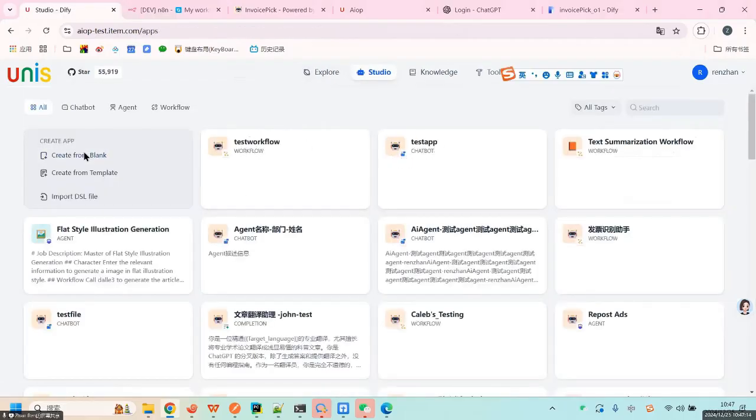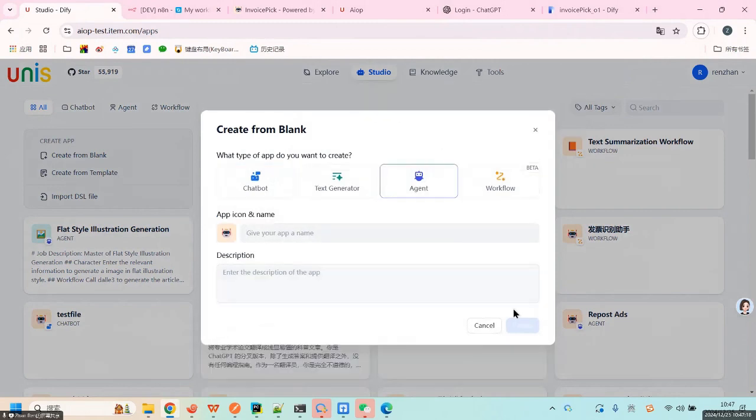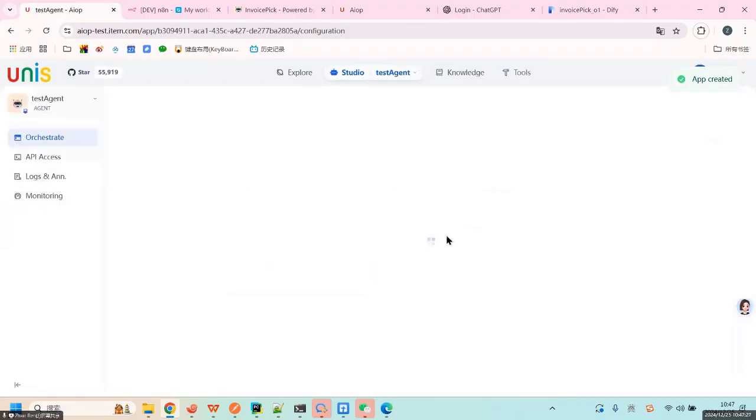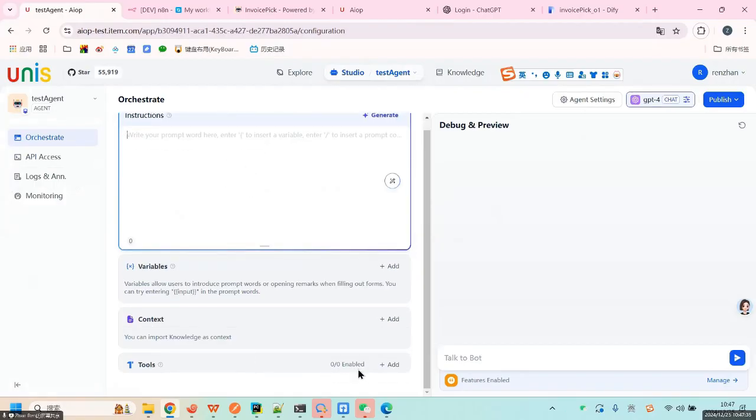But there's also another section here. This agent doesn't have any specific pattern. It relies on two things: a prompt and a tool.